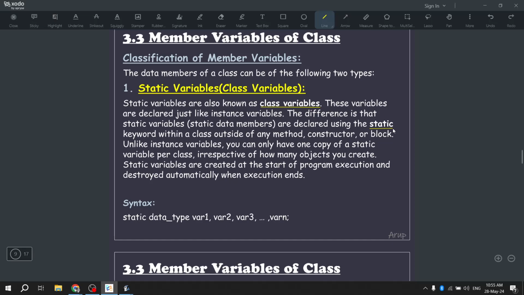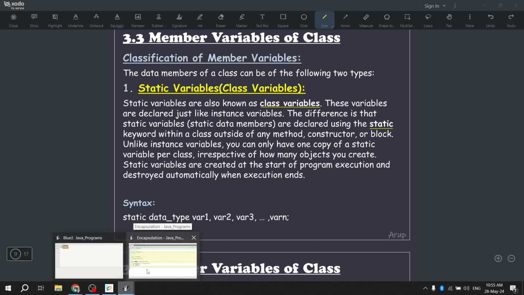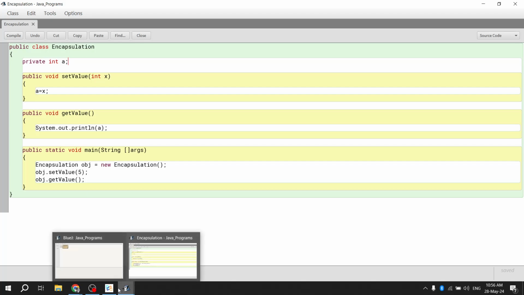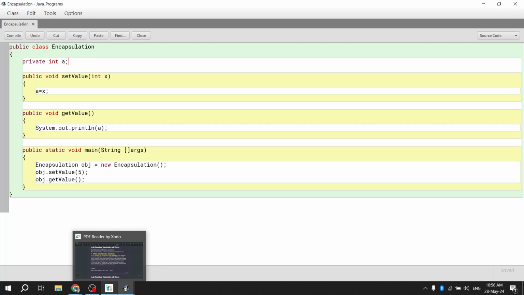So how can we identify whether a variable is static or not? In this case, there is no static keyword, so this is an instance variable. If there is a static keyword, then it becomes a static variable.